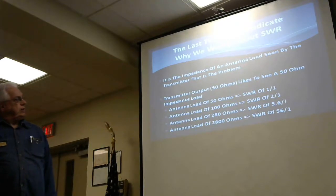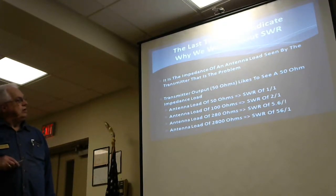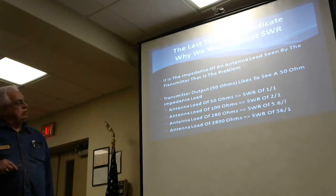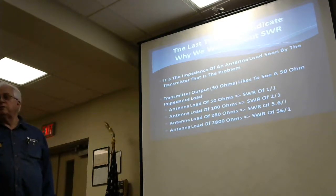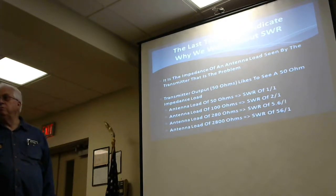And one last thing, it's the impedance of an antenna load seen by the transmitter that's the problem. If the transmitter output is looking for 50 ohms, it wants to see a 50 ohm load. If it sees 50 ohms, you've got an SWR of 1-to-1. You see 100 ohms, it's 2-to-1, and so on. If it sees 2,800 ohms, like my end-fed half wave, it'll be 56-to-1.